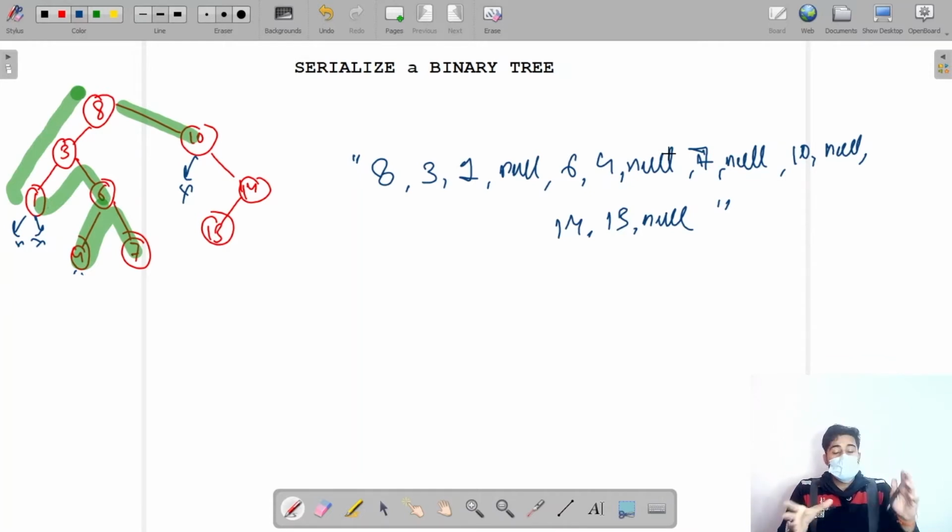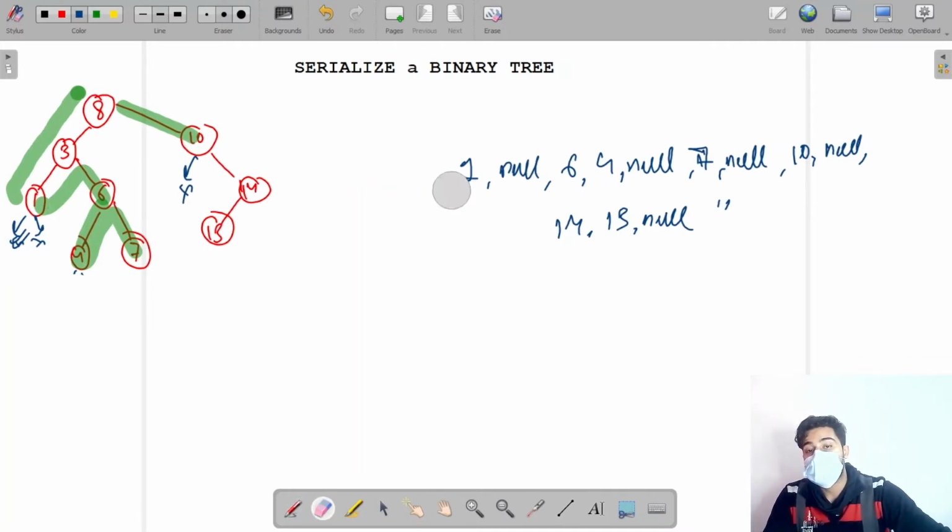So if I pass the string to another person and ask them to deserialize it to get this similar tree, will he or she be able to extract the same tree? I will say no, just because at this point when it reaches this 1, he will get confused whether this one has no child, or has a double child, or any other case. He will also get confused whether this null that we have written here is for the left hand child or the right hand child. So what will we do to handle this case? This is the only flaw in the pre-order traversal, which we can easily handle.